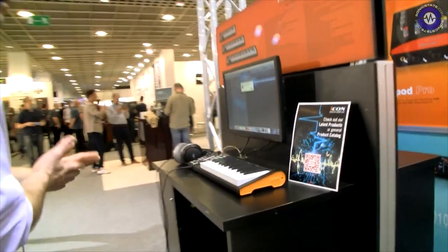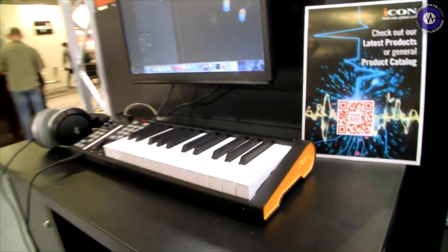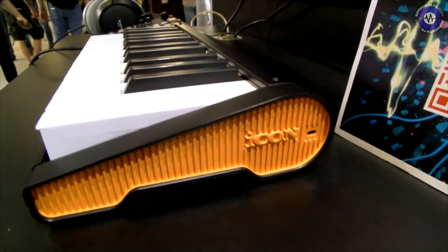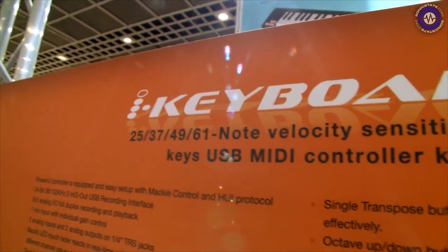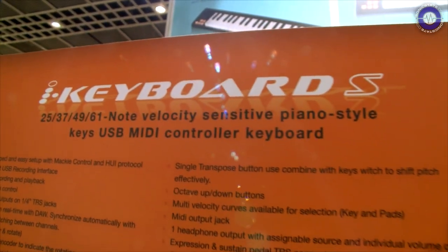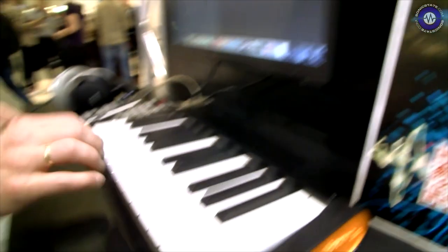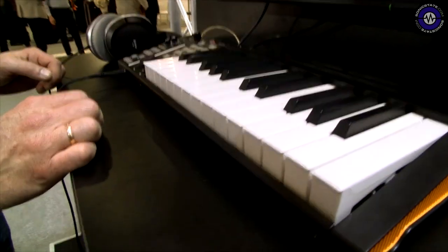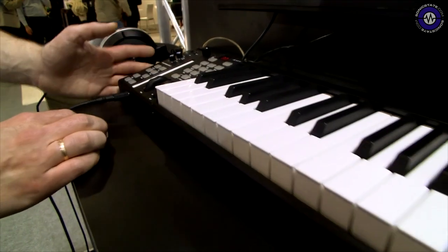Let's move to here. The iKeyboard S. This will come in different sizes: 25 keys, 37, 49, 61. We have a very good keyboard, with our own manufacturing of the keys. This has a built-in audio interface.